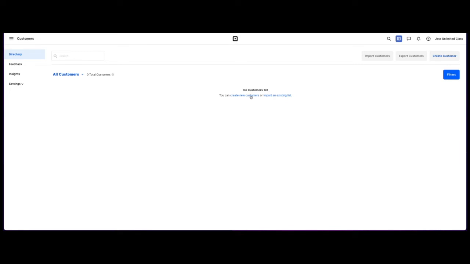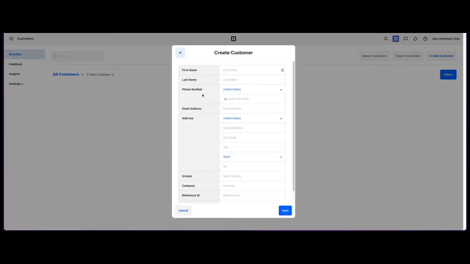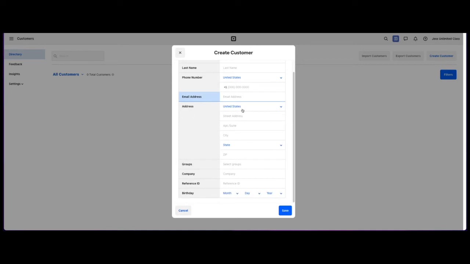If you would like to manually input a customer, you can click Create Customer. You'll be able to put the first name, last name, phone number, email address, and select the groups that you would like for them to be in. If it is a smart group, it will not show up here until the customer has satisfied the measurement of that smart group.